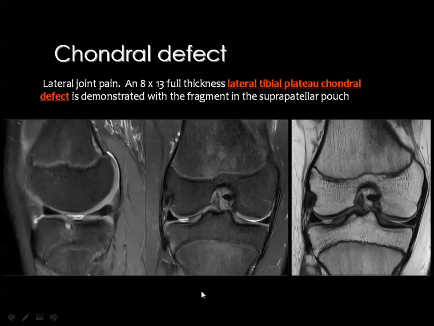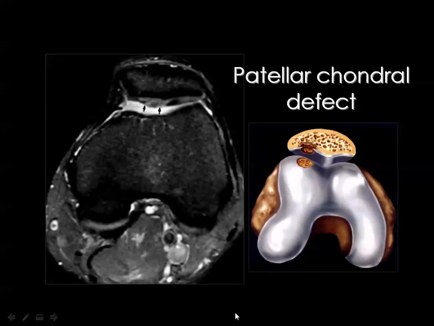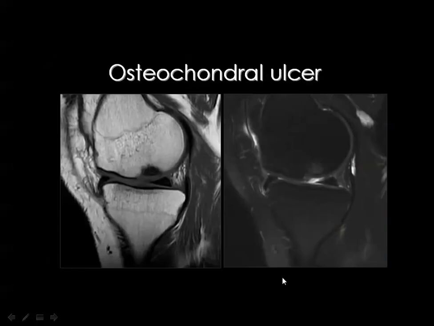And chondral defect is the defect in the articular cartilage. And as I have said, if you are interested in the evaluation of the articular cartilage, then the best way is to have the specific pulse sequence for the articular cartilage, which is known as magnetization transfer. Then you are able to see the full thickness of the cartilage and if there are any defects within the cartilage. And also you can see defects in the articular cartilage of the patella in early stages of chondromalacia patella before affecting the bone. And these are multiple defects within the articular cartilage of the patella.